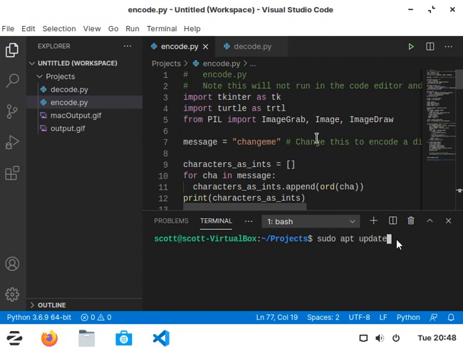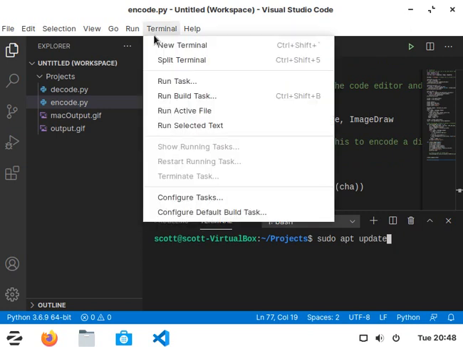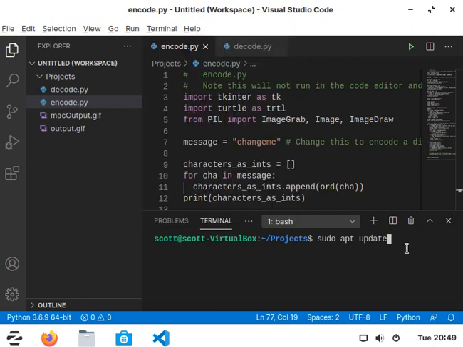So first of all, go ahead and open up Visual Studio Code, which I have already done. And then from there, you'll want to go and open up a new terminal. I've already got my terminal open here, and I've actually got the first command that I want to enter in here as well.